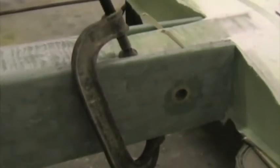The carry through spar faces should be absolutely vertical. So in other words, they are perpendicular to the piece of wood that we have there, so that's level. And the carry through spar is absolutely vertical. This wing root area has had extra filler put on to fair in the wing with the extra thickening here where the wrapping is. That's been done, and I'm now placing a straight edge along the top of the wing.